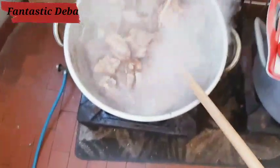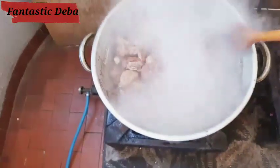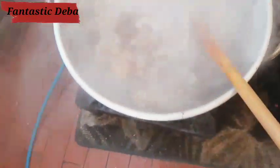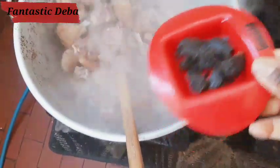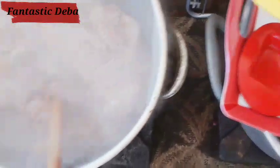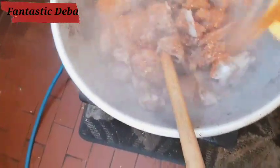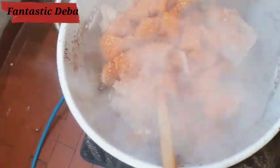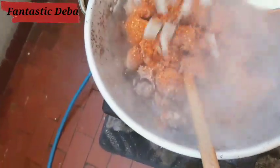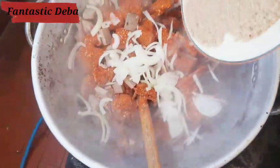So guys, as you can see, I'm on my balcony right now. I allow the meat to boil for about 5 to 10 minutes. Now you see, I'll be putting in my native maggi, which is called Ibarie in my dialect. Then I will let in my pepper. Okay, I think that should be okay. My maggi in, my onions, then my crayfish.